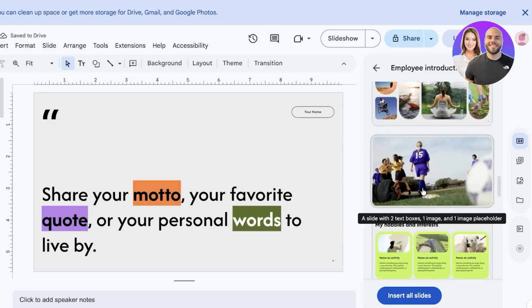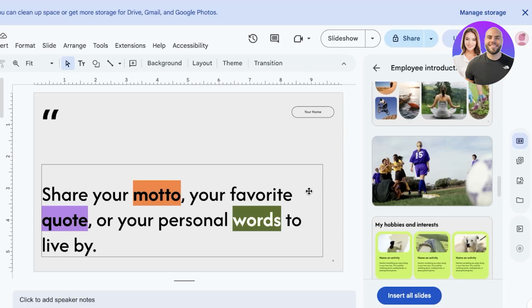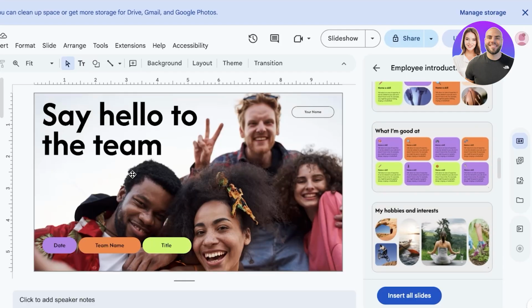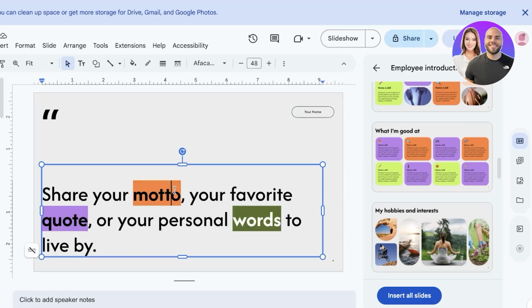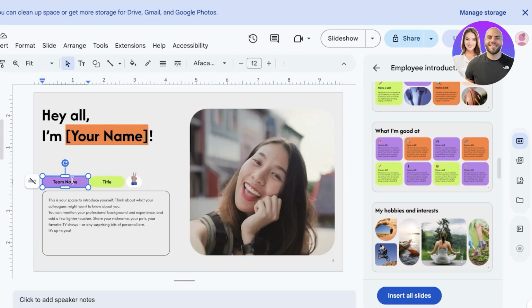Keep in mind that this will not overwrite any of the presentation slides that you've created. Instead, it just adds those pages, and then you can restructure your content in the way that it is presented in the layout, or you can customize this however you want. Let's say I have this page over here, so I can click on the quotation to change it, and then I can click on this and then click on delete like this to customize it further.